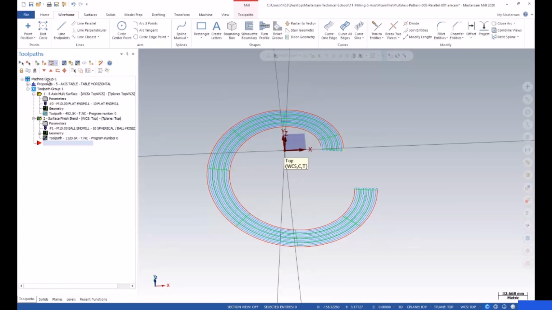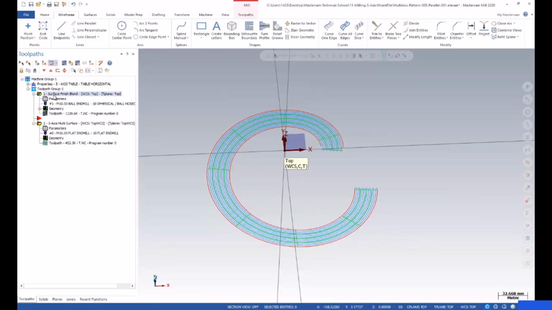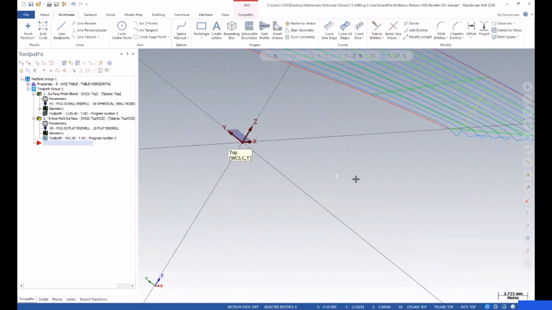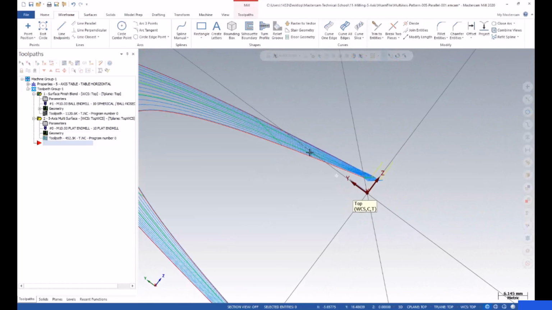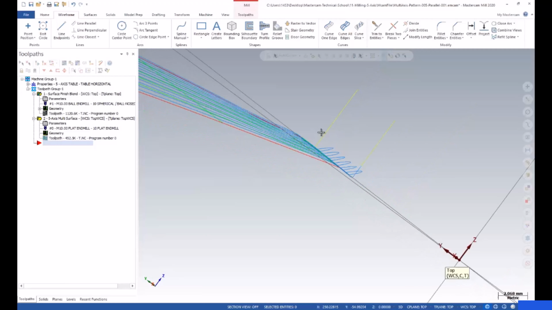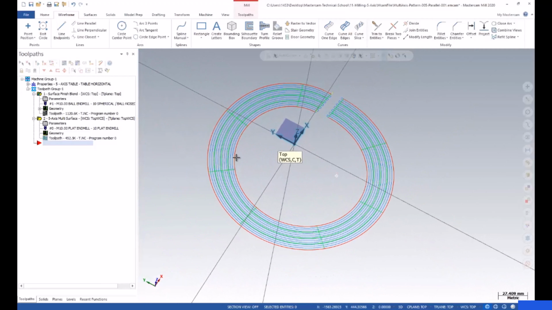Then I can turn to that side, copy or cut my toolpath and paste it here. When I click on that part, you can see my extension like this, my radius and my entry extension here. It's all about the 3-axis process.